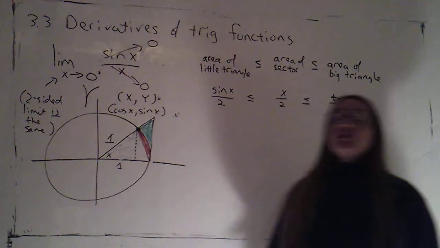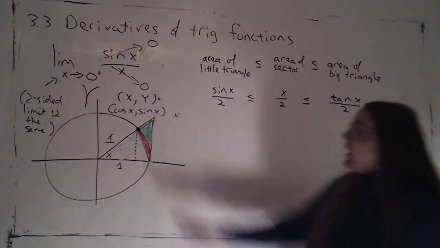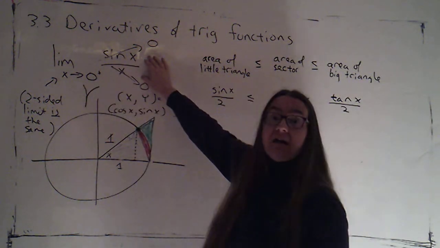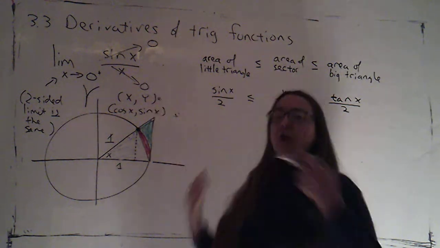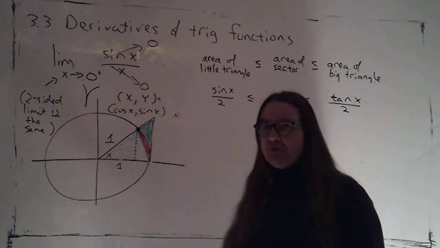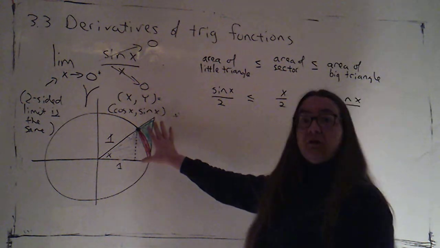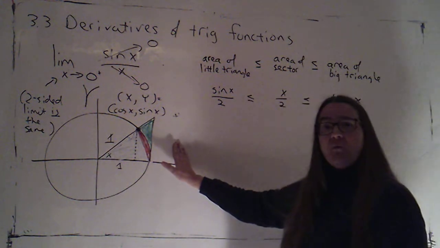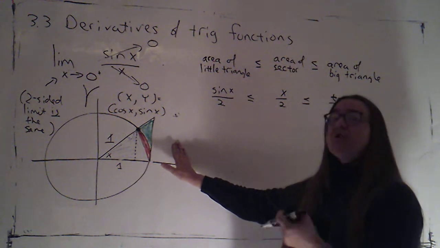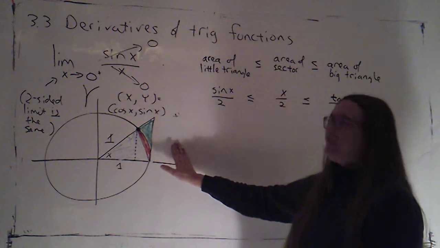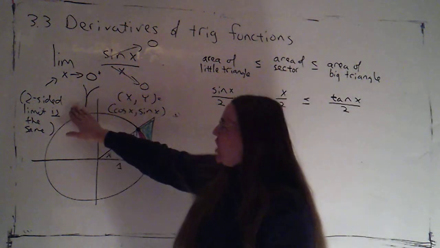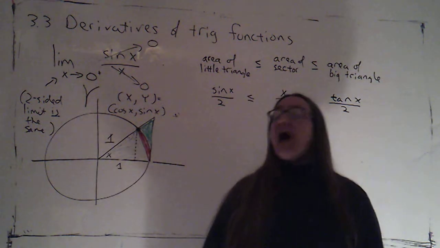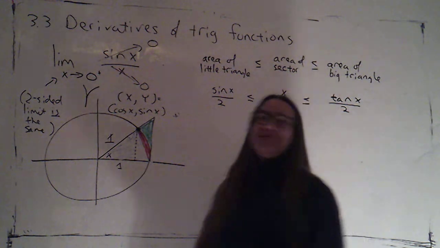So we're continuing our derivation now of the limit as x approaches 0 from the right of sine x over x. We're actually caring about the two-sided limit, but this derivation, because I'm referring back to this picture that puts me in quadrant 1, I'm actually only deriving the one-sided limit from the right. I've made a note here, the two-sided limit is the same. I'm simply telling you that, okay?